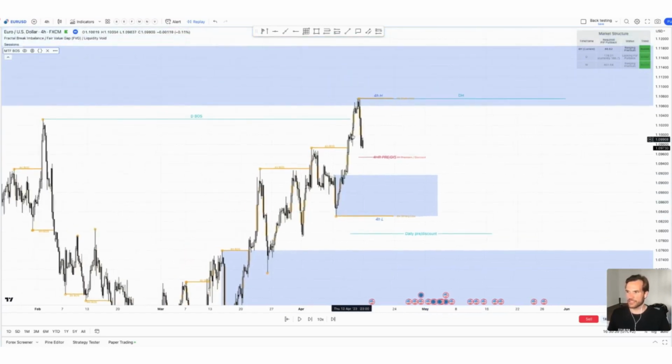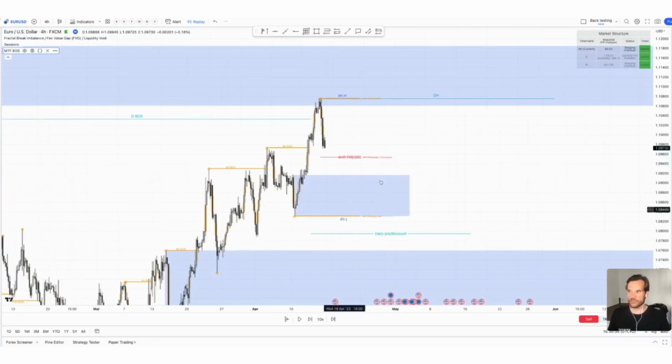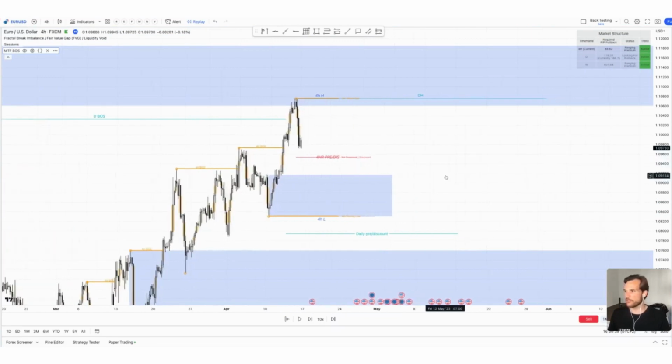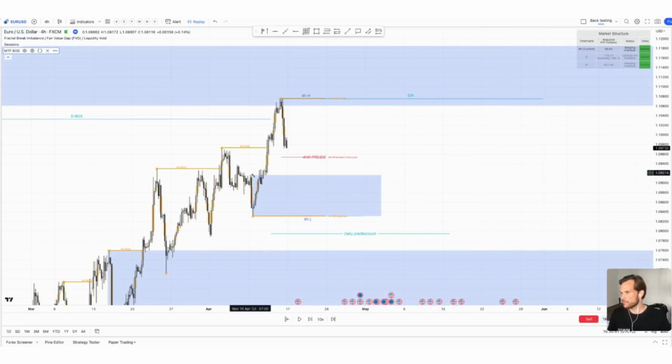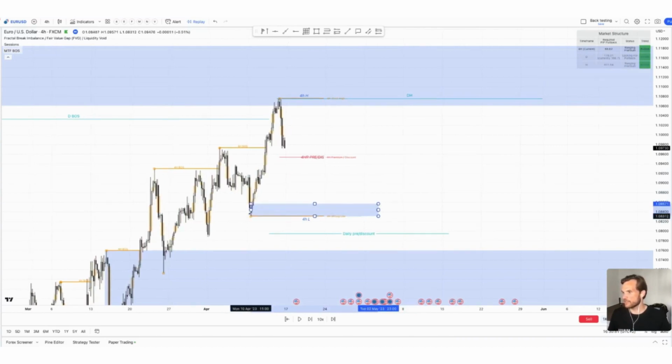Yeah, we wouldn't be looking here because we're looking for it to get into this discount zone. This would be ideal if we tap into here. We don't have to. Let's have a look. We got this. Yeah, I'll split it up into two. That big one's just kind of messy.